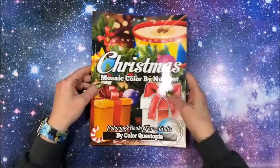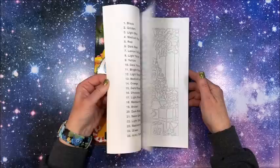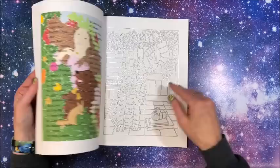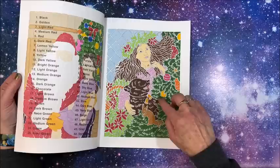Of course, they had to put out a Christmas version, a Christmas book. Love this book too. Unfortunately, I didn't get to color in it too much for Christmas. I do have a few outlined yet to color in. Sometimes I like just sitting down and doing the outlining. But did that one. So yeah, more detail in here.